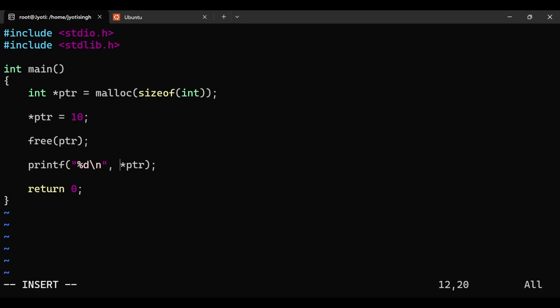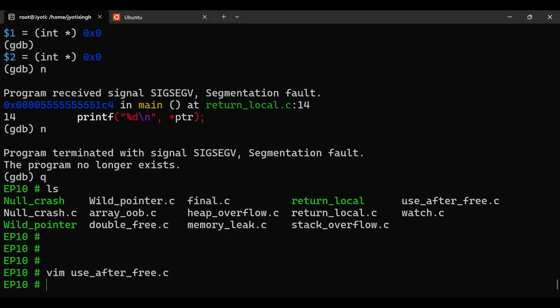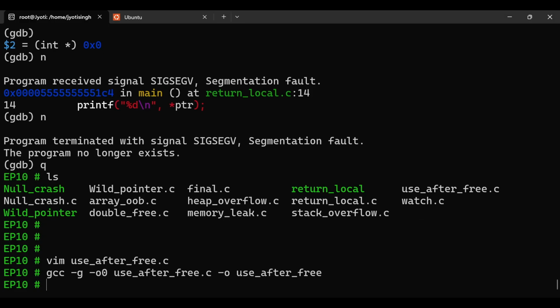When we try to read the value from that released memory, what kind of error are we going to get? This is the most dangerous bug, because like in the case of a dangling pointer, here also we can have undefined behavior: sometimes it works, sometimes it doesn't, and sometimes it works today but might not in the future.